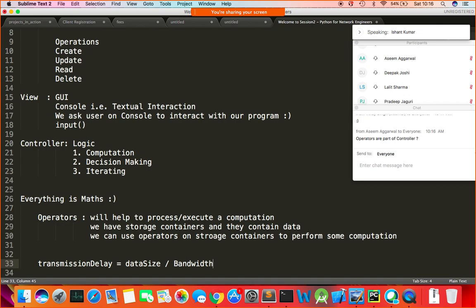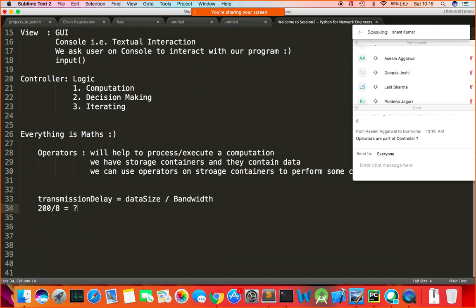So this is one basic formula how you can find the transmission delay. So let's say the data size is 200 and let's say the bandwidth is 8. So you're gonna come up with some output that's gonna work for us very easily.